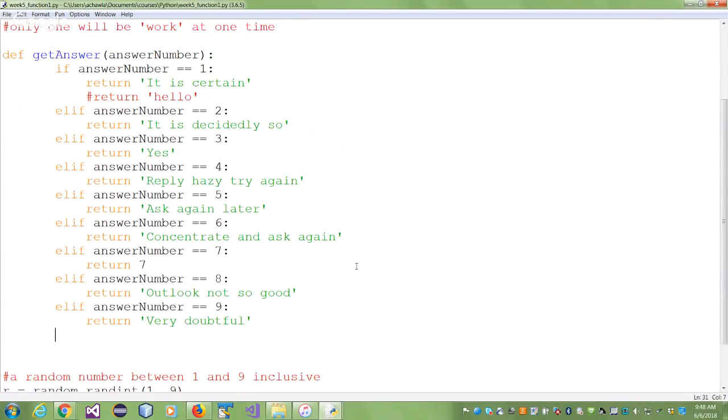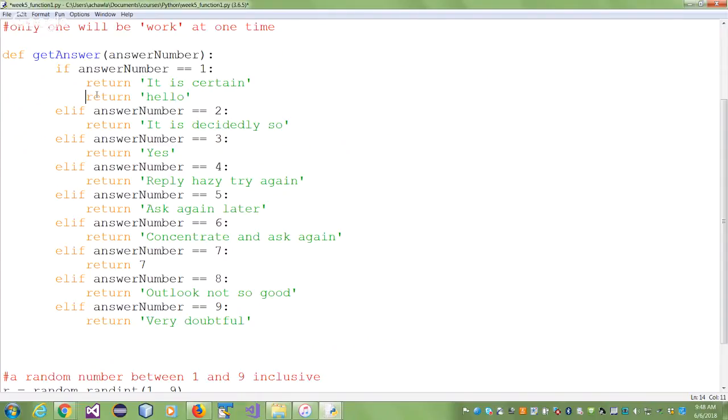But notice there are many return statements in the code. If you look at it closely, they're not together. If the answer is 1, the return is this. Else, if this, then the answer is this. Else, if. So they're all mutually exclusive. They cannot happen together. On another note, something that I would like to show you, which was again a little odd for me.